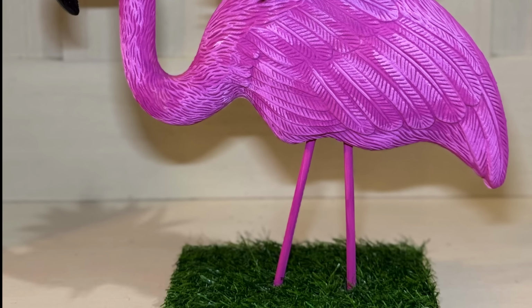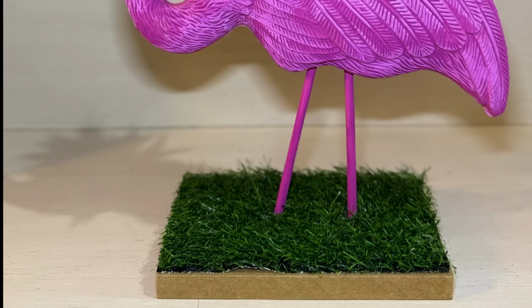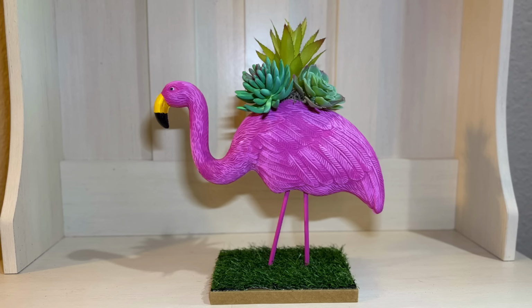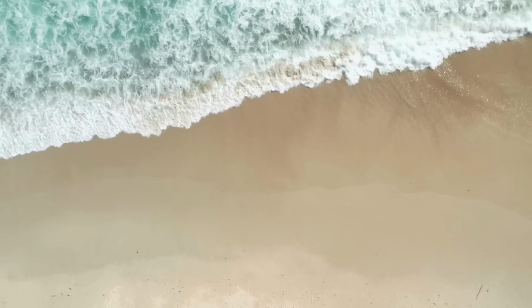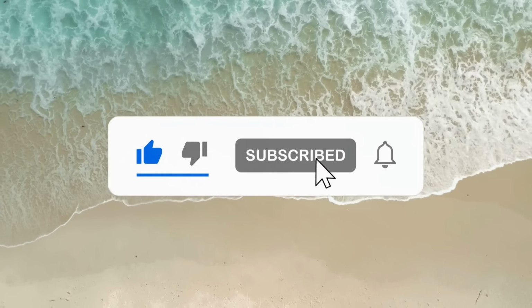I'm glad that I added the colors to the pink flamingo. I think that really adds to it. And the legs are really cute as well. My son thought I should add one of the little fence signs behind it to make it look like it is in a yard and there's a fence in the yard. And I love that idea, but I also wanted to use it as a centerpiece, so I left it off.